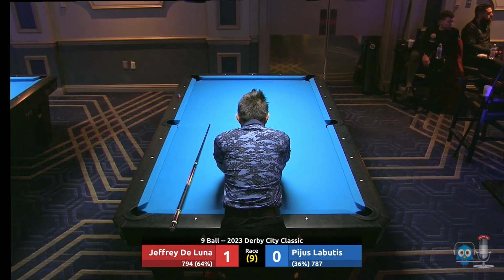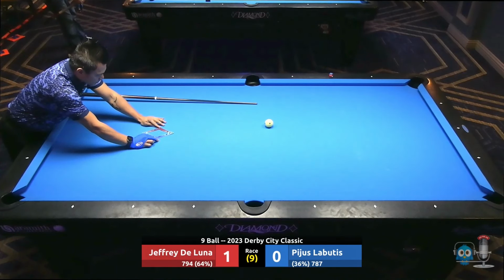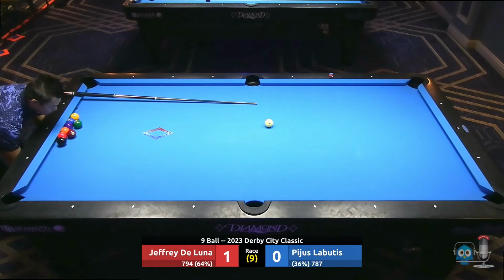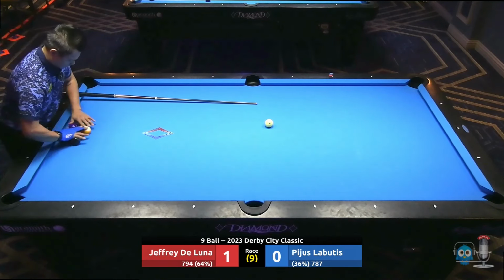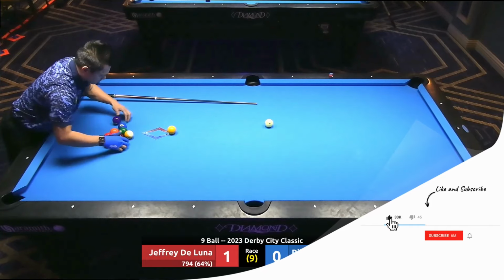Jeffrey DeLuna strikes first blood, 1-0, race to 9. Jeffrey the Bull DeLuna from the Philippines, actually born on Valentine's Day 1984, 39 years old. Aww. How sweet.